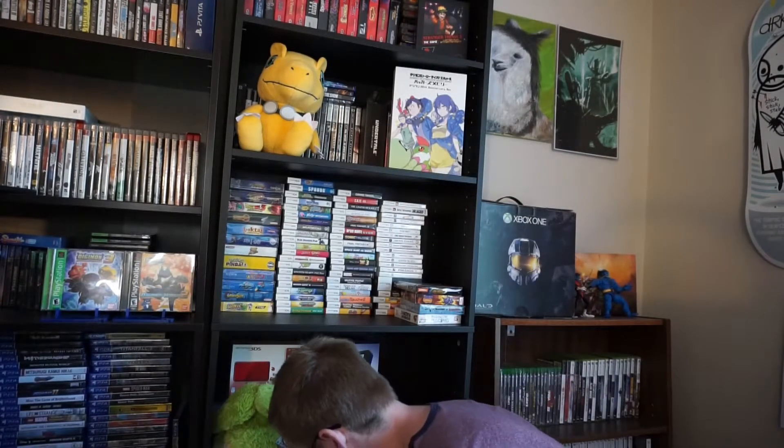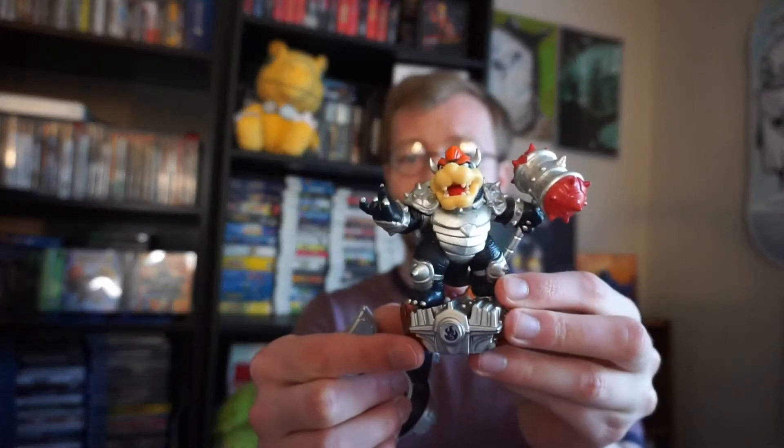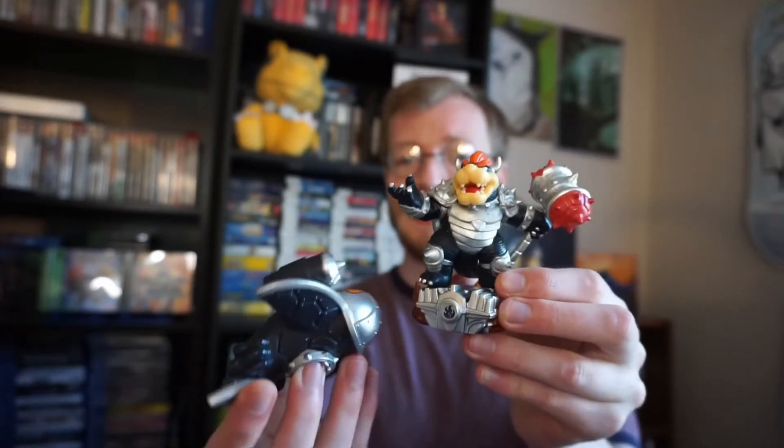It was a Skylanders lot. It had all of this — an entire box, four brand new figures, and a Skylanders giant bag. The first thing that caught my eye — I'm not too familiar with all things Skylanders — but I saw the Bowser amiibo slash Skylander, and this is actually the dark version. The figure itself is not that rare, but the dark version is worth a bit of money. I saw that this figure alone was worth probably around $40, and the lot was only $20. So I was thinking, if I get this I can just trade or sell this, and then everything else in the lot is basically free.